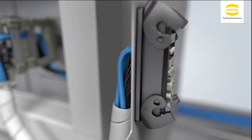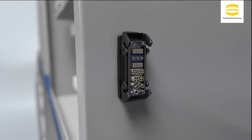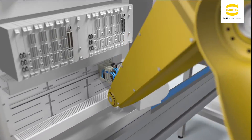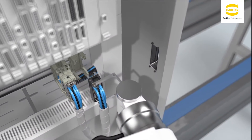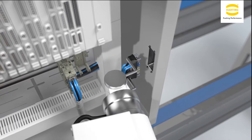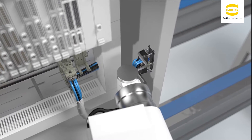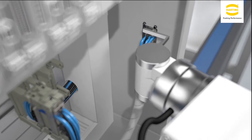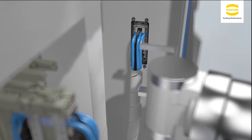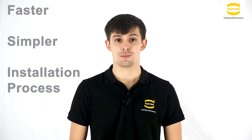This functionality enables cabinet and panel installers to prepare their build with the Han Rearfit bulkhead and allow for the cable assemblies to be manufactured separately to maximise time. The cable harnesses can then be installed with a simple click later in the build without holding up any manufacturing. We have analysed that when using our rear mounting products, you can increase your productivity by up to 37% due to a much faster and simpler installation process.